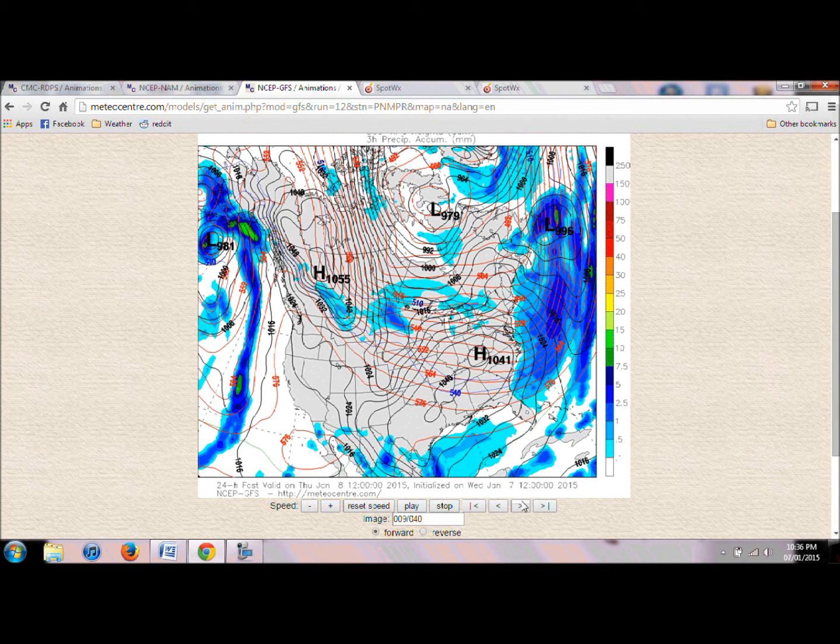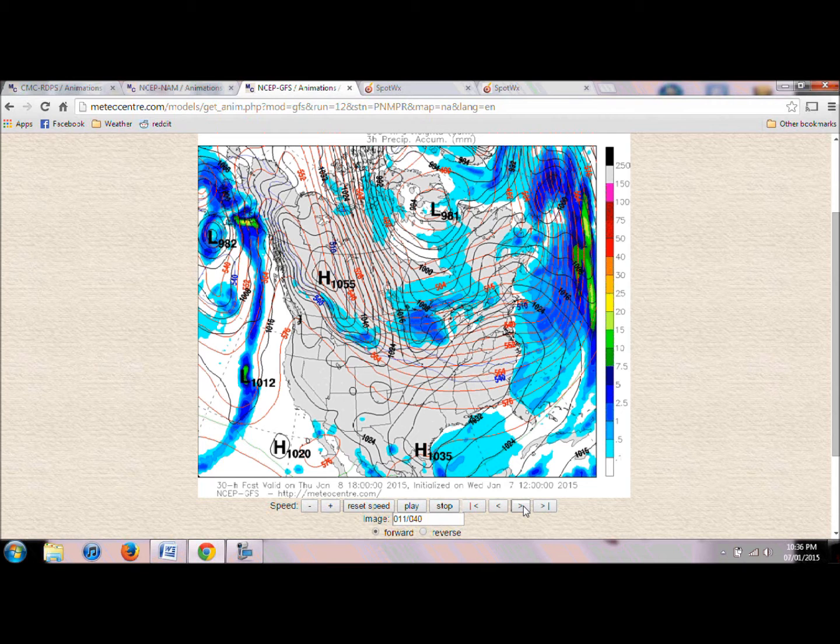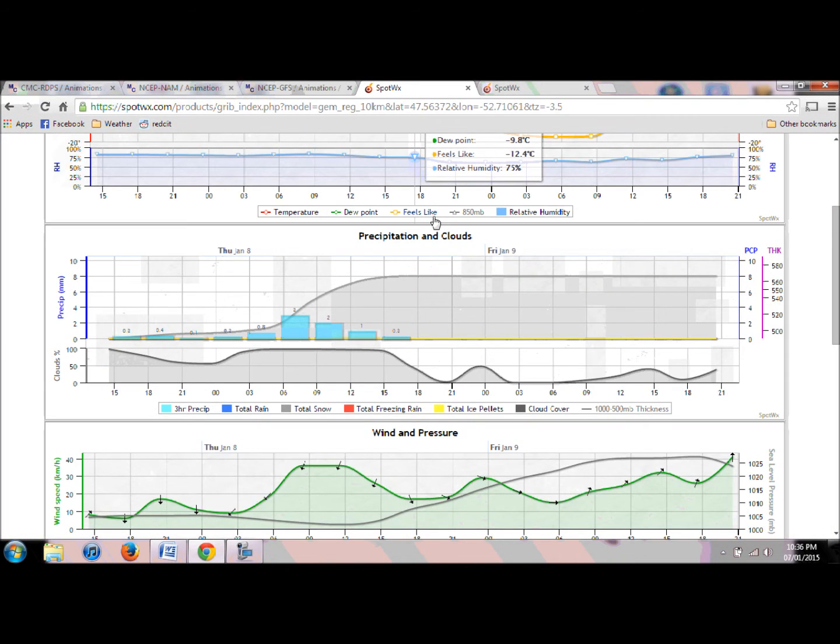Snow develops through 9 a.m. By lunchtime, we still have a little bit of snow, and then afternoon, the snow starts to die down. So that's our overall idea. We said we're looking at probably 15 to 20 centimeters, especially considering it's going to be fluffy snow, so it could even be higher than that.